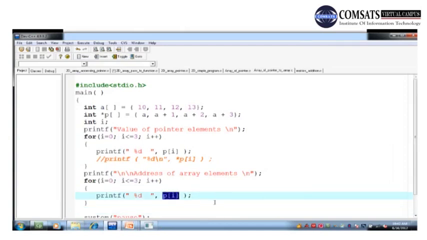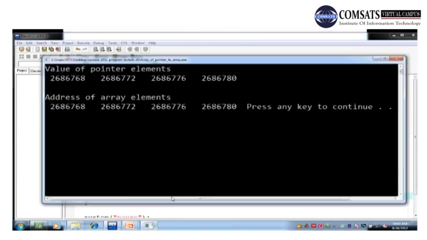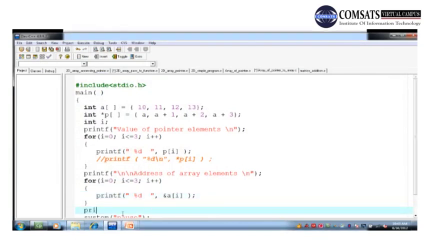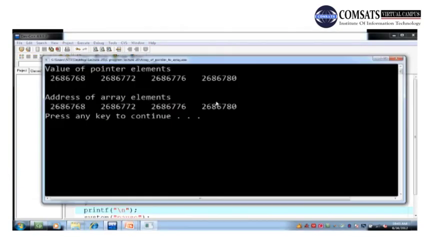Okay, we have to write here &a of I. Let's compile and execute.